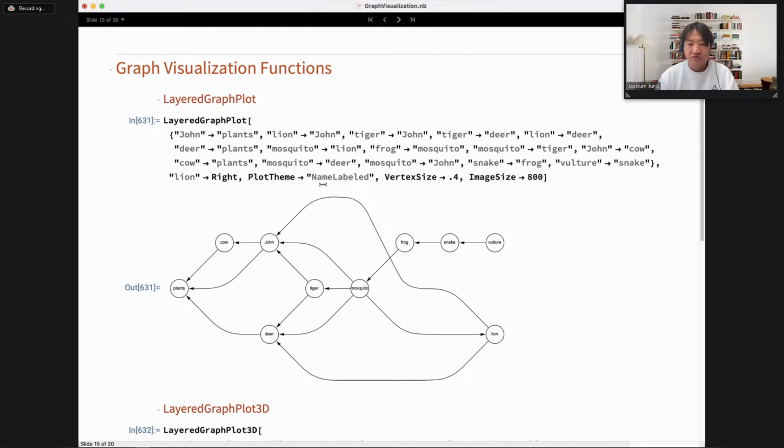But if you want to draw the cyclic graph, I think spring embedding or spring electrical embedding can be used, because those graphs can easily be drawn with the cycles inside. Or if it's planar, then you can use planar embedding to draw those kinds of graphs. So it depends on what you really want to visualize.